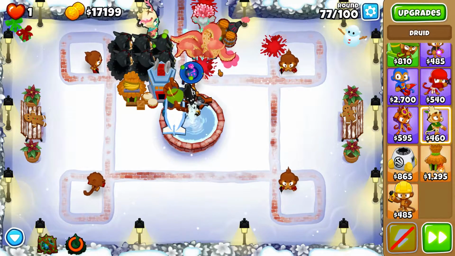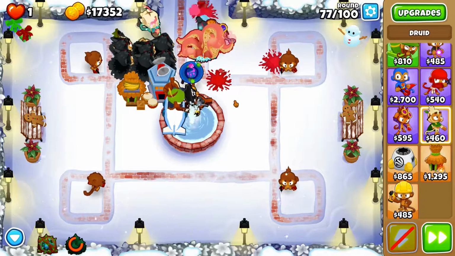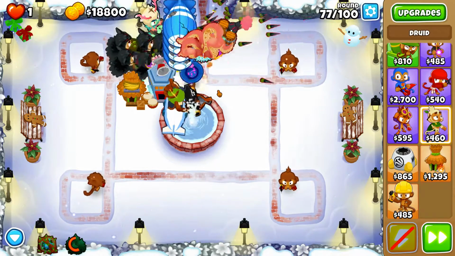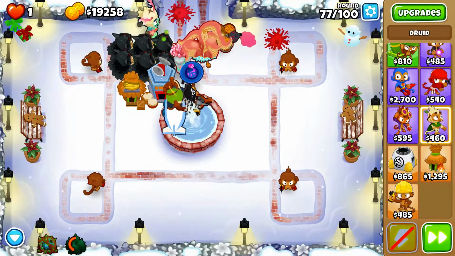Alright, so that's actually exactly where I wanted that tree. I didn't want it in the front here because I like having the safety net back there. Usually it's nice to have it up front because you get more money, but at the same time it's nice to have it in the back as a safety net.